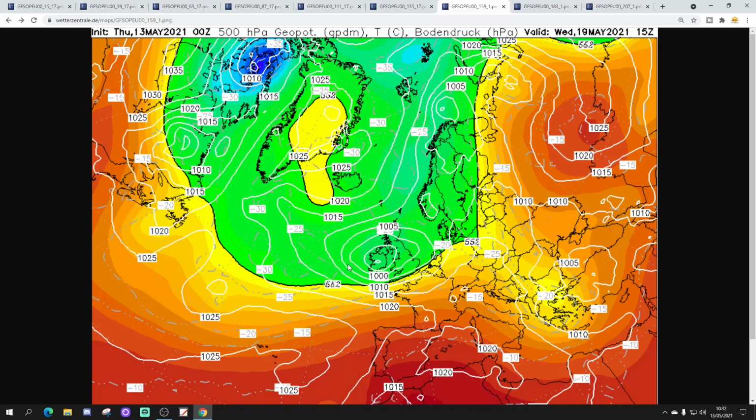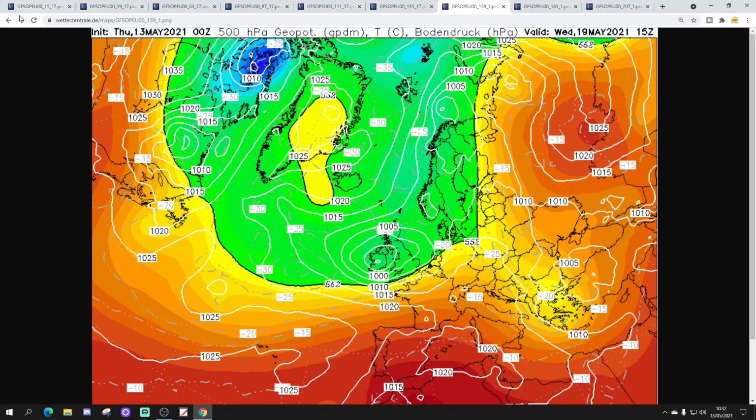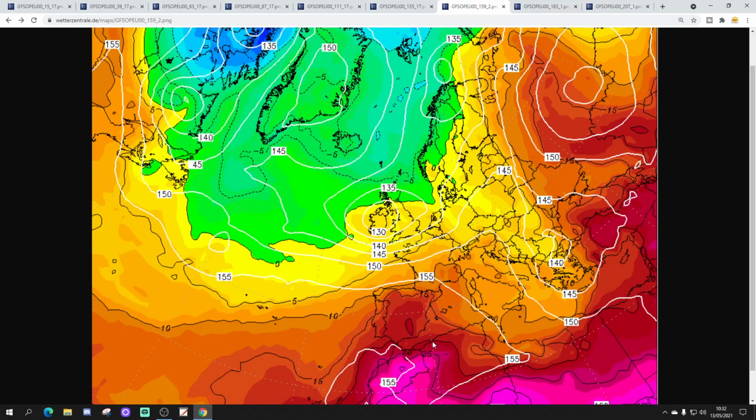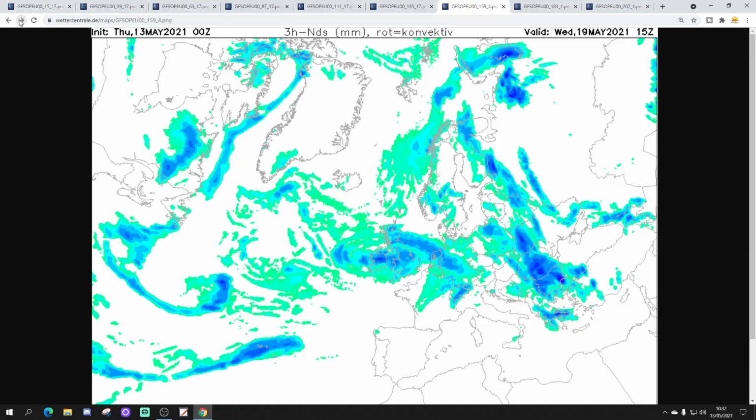Deep area of low pressure moving in from the Atlantic into Ireland, the UK, northern parts of France and the Low Countries, Belgium, Holland and the Netherlands on Wednesday, still with that area of low pressure over Scandinavia. Pressures are trying to rise a little bit, though, across more southern parts of Europe. Upper air temperatures look hot, once again, through Spain and Portugal. Very warm through most of the Med. The extreme eastern part of Europe is warm as well, but out in the north and west, through central areas too, it's pretty cool.